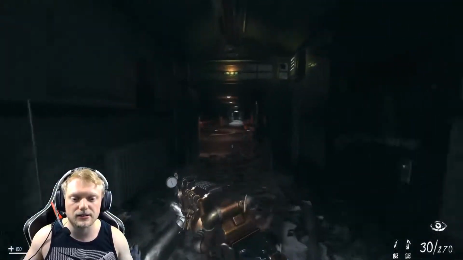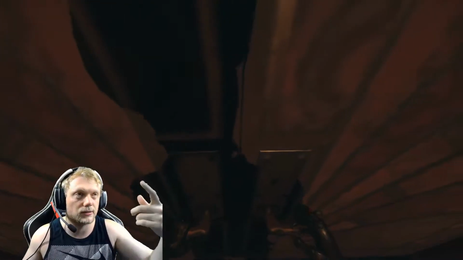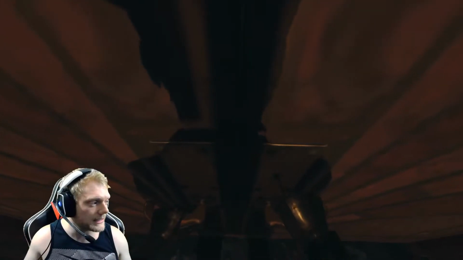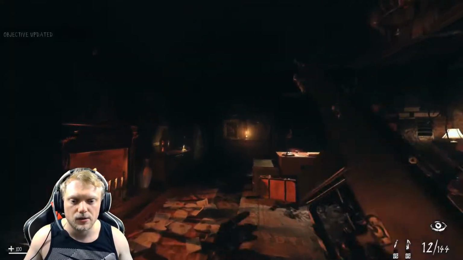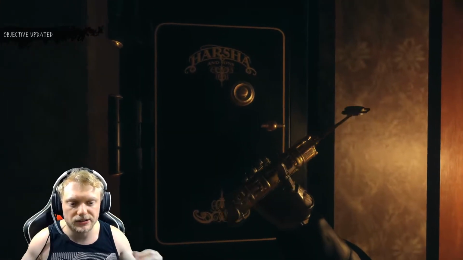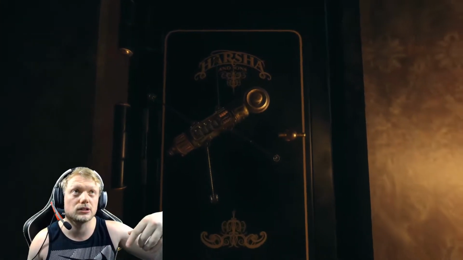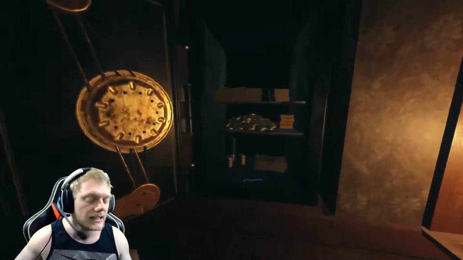body has the director's key. So we're gonna take the key, go inside. Nice, director's office. We're gonna shoot this painting, and we're gonna use that safe cracker to open this safe, which is gonna give us a key to the chapel.